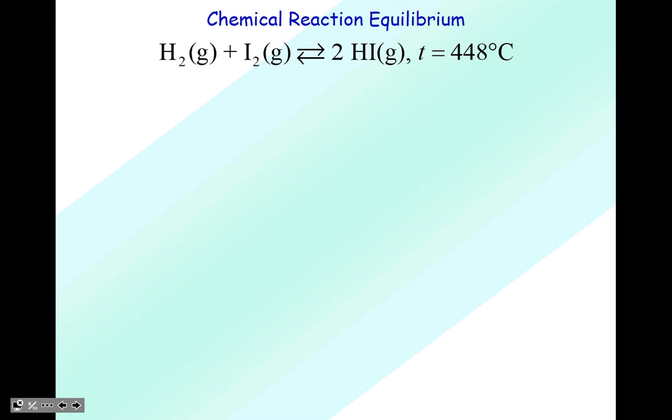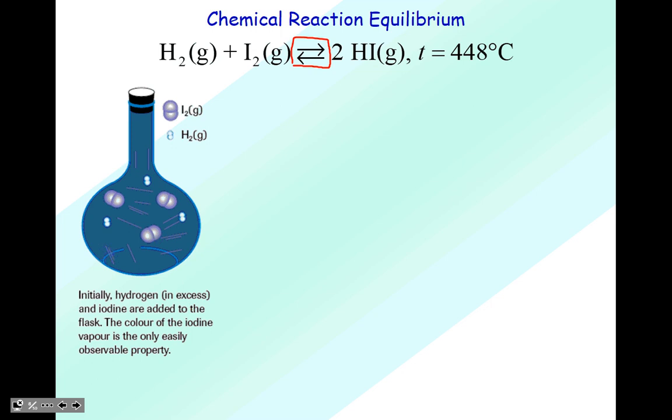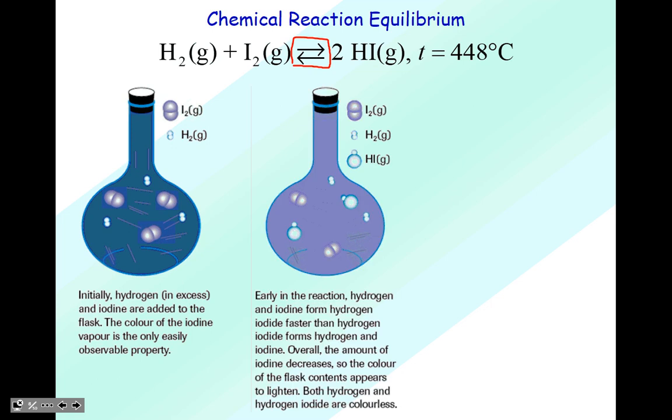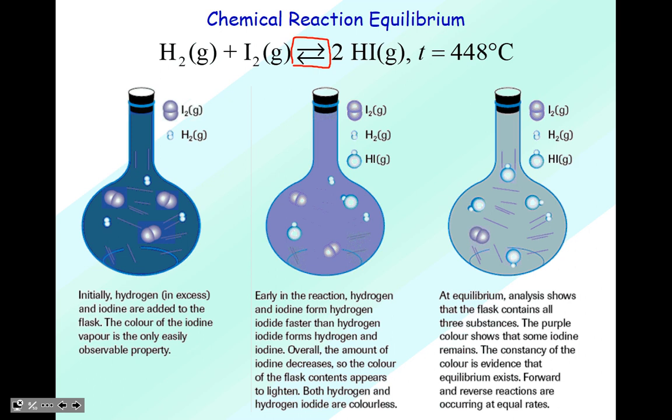I have hydrogen gas plus iodine gas, and it's going to create hydrogen iodide. Okay, or hydrogen monoiodide to be more specific. Take a look over here. It's showing you that it's equilibrium, so the products are being formed, but they're also going back into their reactants. And this occurs at 448 degrees Celsius. So let's take a look and break it down as to what is going on, just so you can have a representation, a drawing representation.